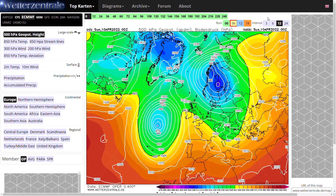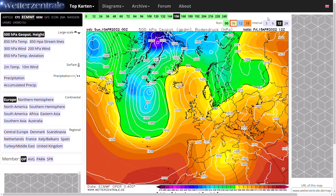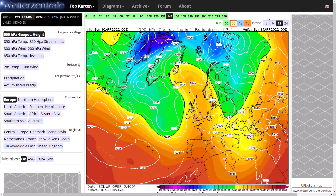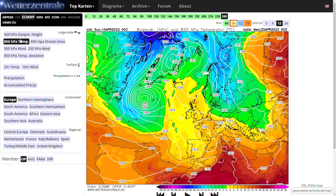Looking at the ECMWF run to compare - again a southerly push of air over the next couple of days, with high pressure building in and of course some thundery showers and heavy rain generally within that. Then high pressure dominates over the top of the UK, though with a bit more low pressure mixing in, especially for the south and south-west, which could fuel some heavy showers and storms by mixing that low pressure with warmer air. Upper air temperatures are pretty mild, nothing too crazy, with a general south-easterly flow and low pressure sitting over the Bay of Biscay - a recipe for sunshine, showers and thunderstorms to keep an eye on. But at this stage the majority of models have high pressure over the top of the UK, keeping things really quite warm, settled and most importantly dry.